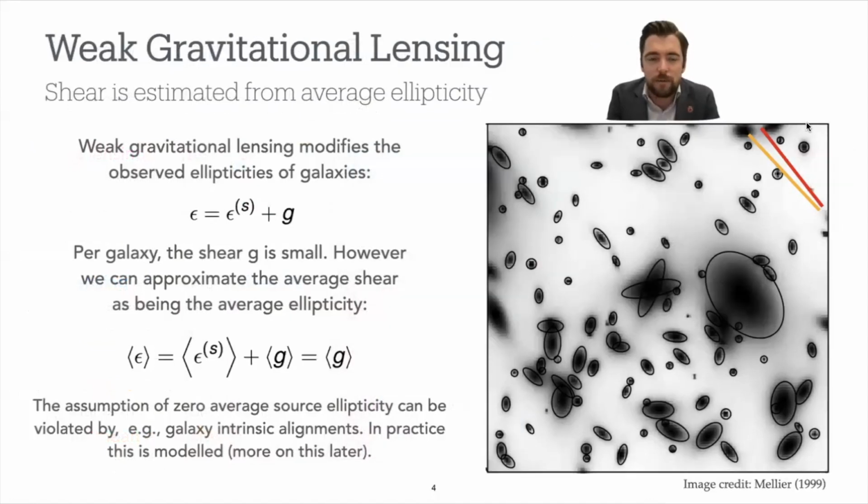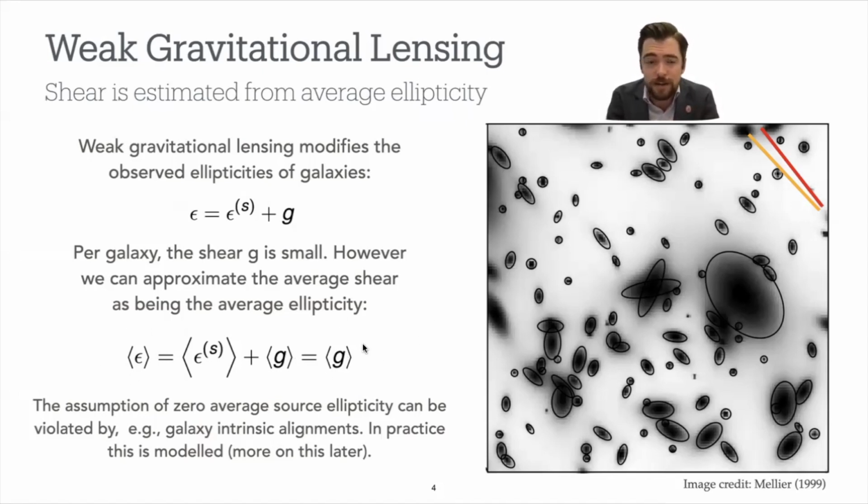Making this a little bit more mathematical, what we have for every individual source is a combination of the intrinsic source's ellipticity, the fact that galaxy images typically look like ellipses of some shape, orientation or inclination, and then that ellipticity is modified by the presence of a weak gravitational shear, this small g. That gives us the effective ellipticity of every individual source. What we do is take the arithmetic mean of all of the sources' ellipticities on the sky, and we're effectively performing this averaging here. So we take this averaging of the observed ellipticity properties, and we are taking the average of the intrinsic ellipticity and the average gravitational shear. In the limit where we can make the assumption that the mean ellipticity of sources is equal to 0, that is, galaxies don't preferentially align with one another on the sky, then the mean ellipticity is a proxy for the mean shear.